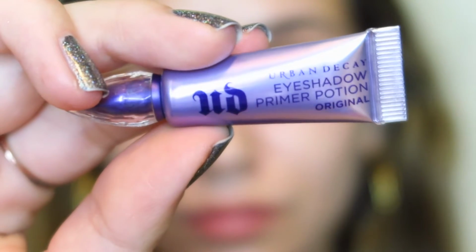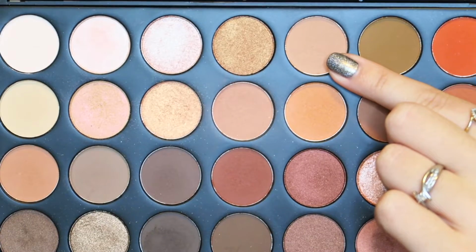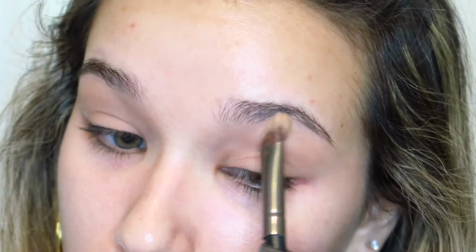So lately I've been priming my eyes using this Urban Decay primer potion rather than using a concealer. I don't know, I'm kind of liking this. I mean, this stuff is amazing, but I kind of like the no concealer look. So using my Morphe 350 palette, I am going into a skin tone shade and just buffing that all over my entire eye space just to give me a nice clean slate.